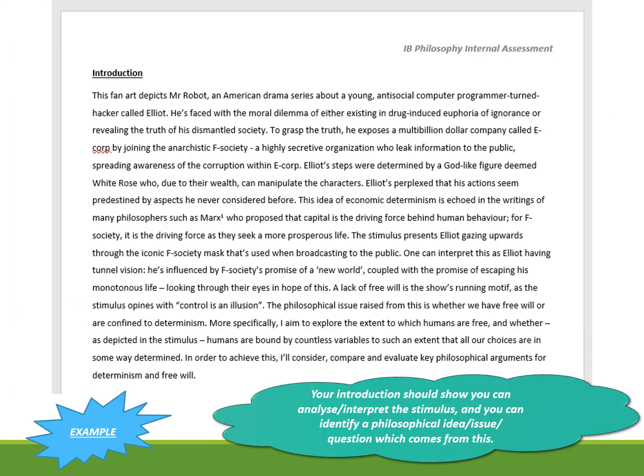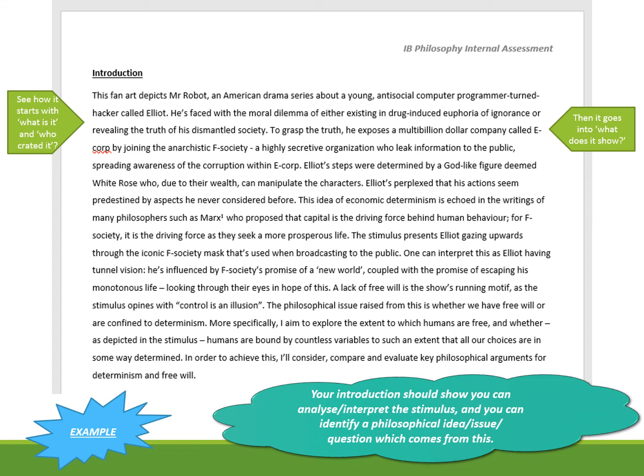So here's their introduction. Now, straight off the bat, the heading Introduction indicates structure. So using headings is a good way to communicate to the examiner, or the person who's looking at it, that you have planned this, you've thought this through. Okay. First 2 points I want to make. See how it starts with what it is and who created it. Created should be created. Ignore my spelling mistake. It's been a long day.